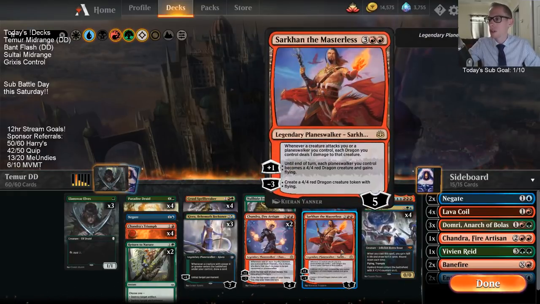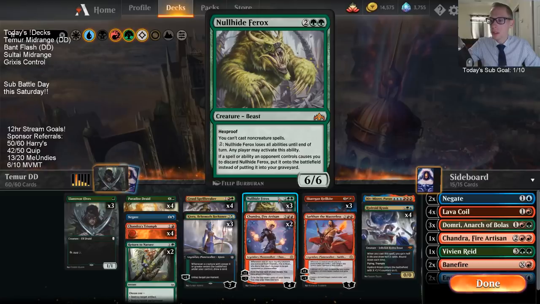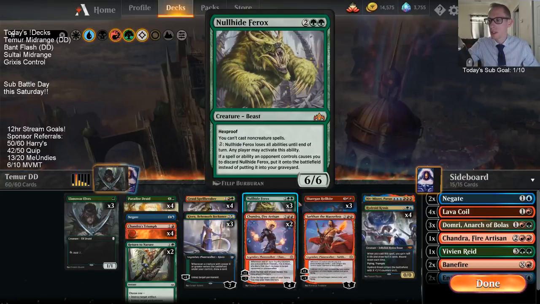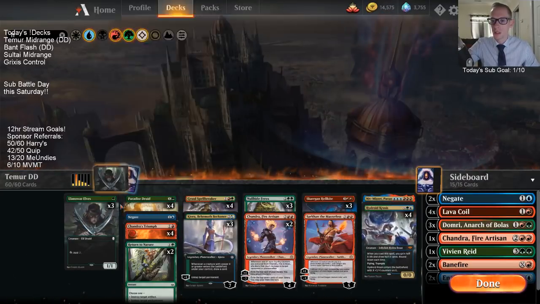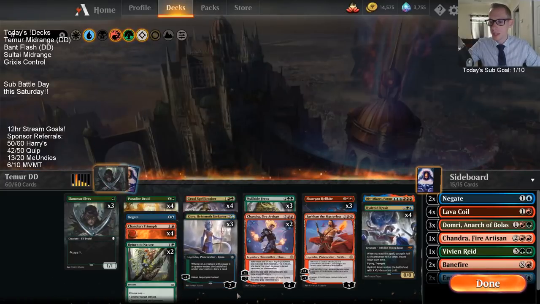Sarkhan's a card that I've been really, really impressed with in the new set. I'm a little worried with Nullhide with all of these spells. We've got 13 spells in here to go with the Nullhide, but we'll see how that works out. And we'll see how Niv-Mizzet works with all the green mana. We've got a lot of green mana, but Paradise Druid can help cast it. Same with Kiora, can help cast those.